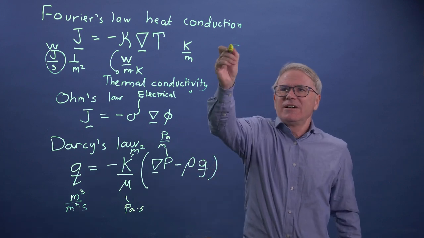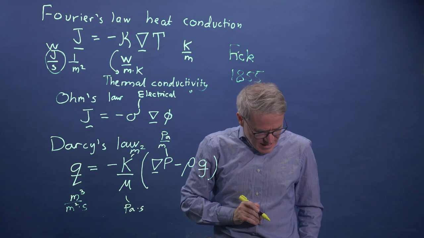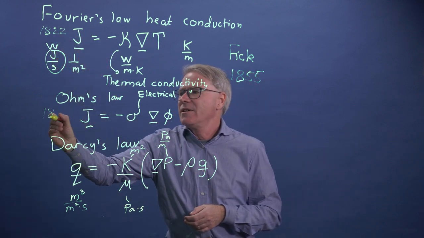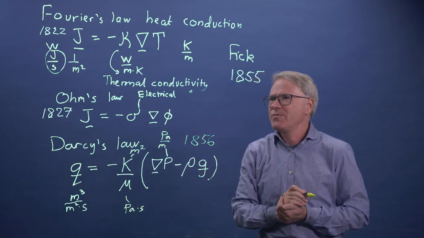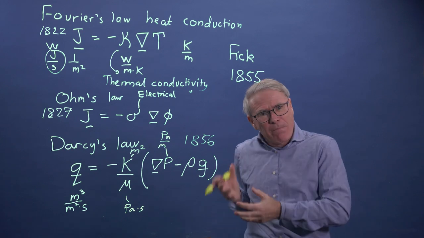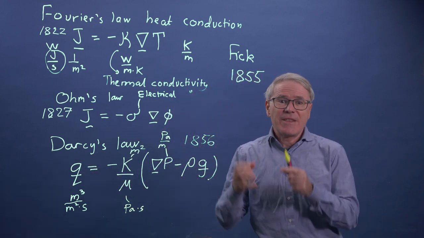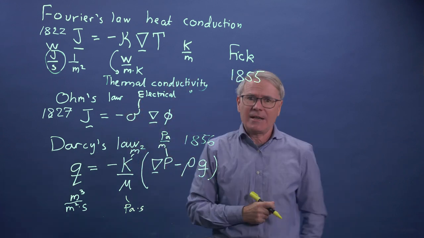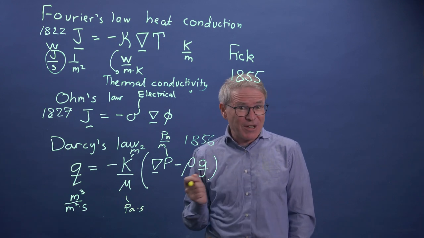So now let's just go through this. Fick wrote his law of diffusion in 1855. Fourier was actually the first to come up with a law in 1822. Ohm's law is 1827 and Darcy's law is just one year after Fick, 1856. So you see here, you're in the 19th century. You think of a phenomenon, something is moving, it's current, it's heat, it's fluid flow, it's concentration that's governed by a gradient and there's some coefficients. So this is how to get your name on a law. They are all fundamentally the same. But actually none of these people were the very first people to do it, but they were certainly all brilliant scientists.